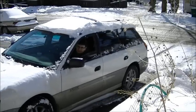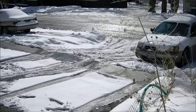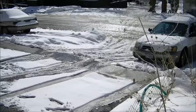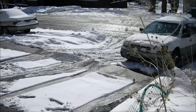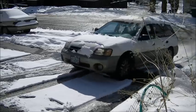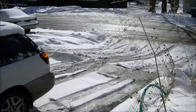Gave it a lot of gas though. Wonder what that's gonna look like on here.